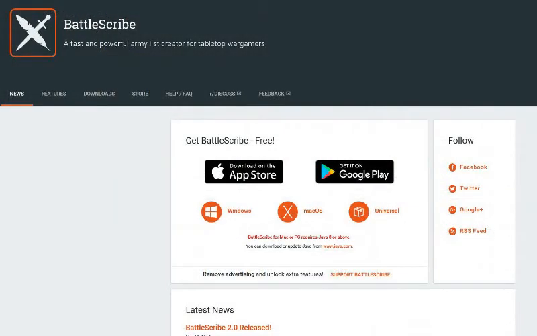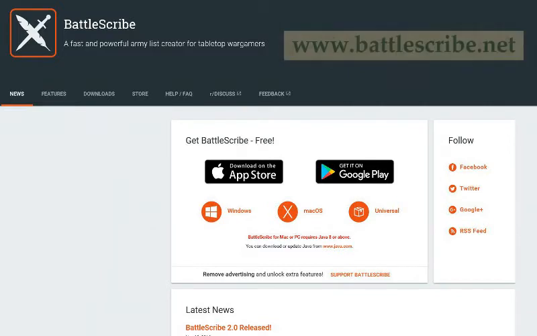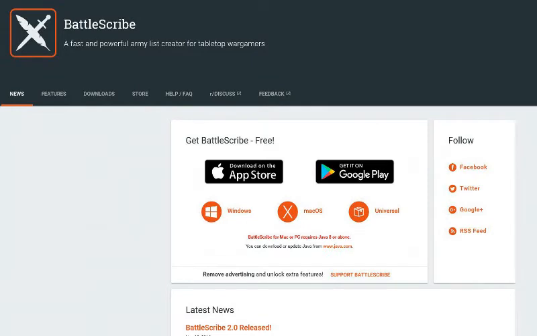The first step now is to simply go to the Battle Scribe website. And this is pretty easy to find. It's www.battlescribe.net. And when you pull this up, you have a very attractive page, and if you look down slightly underneath the banner here, you can see all the different options for downloading. I'm running Windows, so let's just go over here and take Windows right away.